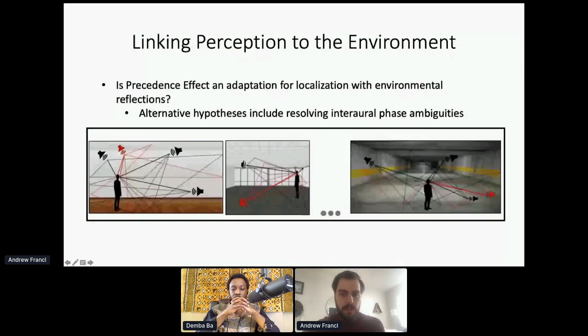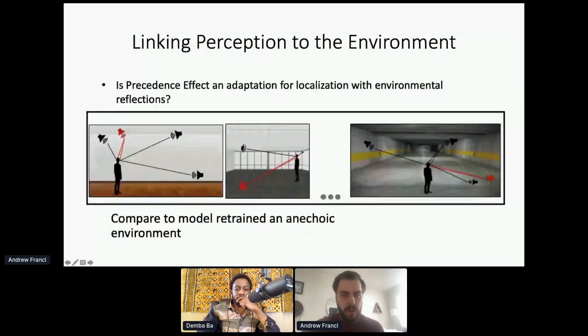So this is one of those theories that's intuitive and fits fairly well with the immediate evidence we have on hand, but is incredibly difficult to test in some sort of causal way because it would require us to simulate some sort of adaptation that we can't do. In addition, there are a series of alternative hypotheses, including things like resolving the integral phase ambiguities from the ITD. So it's not to say this is an open and shut case. As mentioned previously, we were able to retrain our model in an environment without echoes, so we can use that model here to directly test this hypothesis.